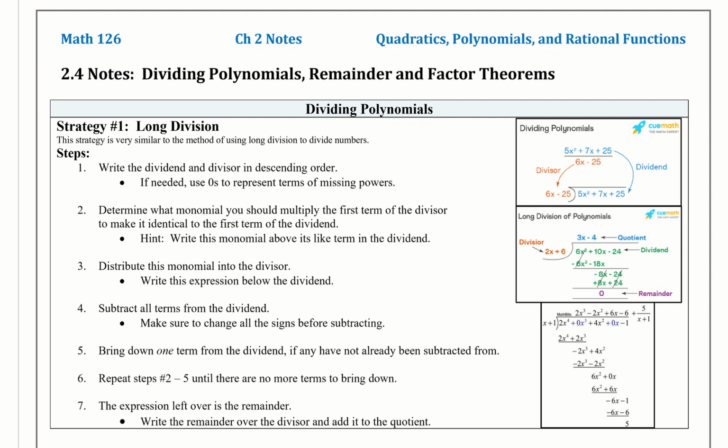However, these are things that are really worth making sure to reinforce and to kind of go back, revisit, and have a comprehensive view of. So when we're talking about long division, this can be used anytime you are dividing two polynomials. It's very similar to the method when we use it with constants.